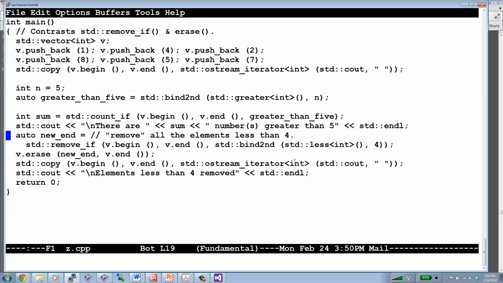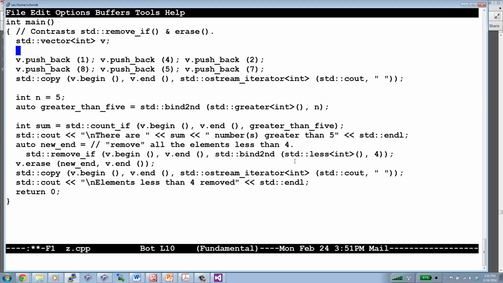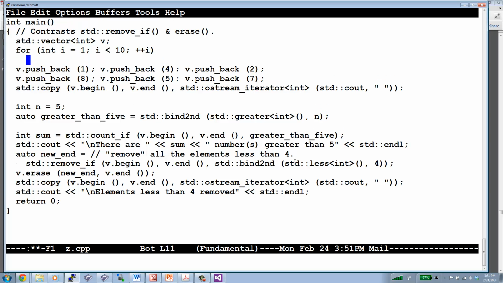Instead of using push_back, do we use back_inserter? Oh yeah, you could. I just used push_back to make it simple. I could do something like this: for int i equals 0, i less than 10, plus plus i, and I could say back_inserter. Oops, actually, you wouldn't do that.